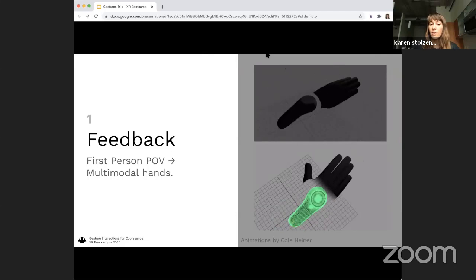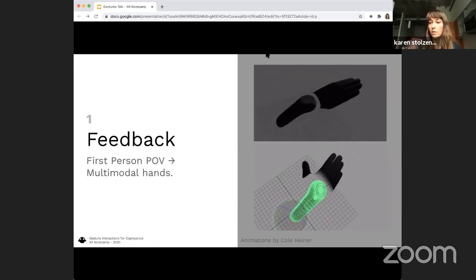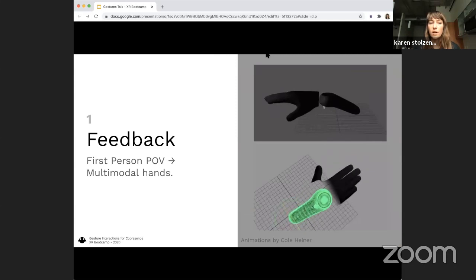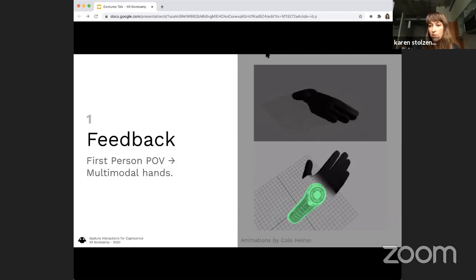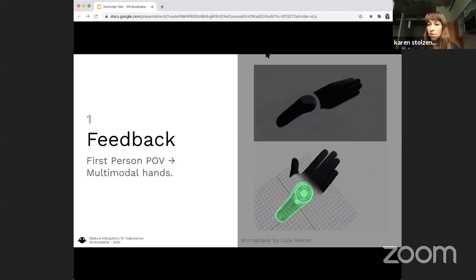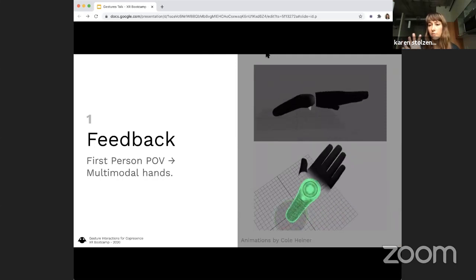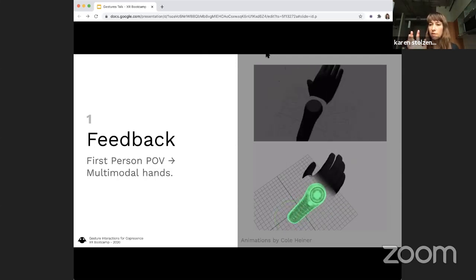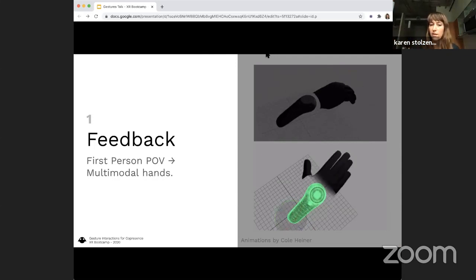And then another category of feedback that we encountered was really towards this problem of supporting multimodal hands. So less specifically related to gesture, but more on the topic of supporting that control. A frequent user request is, if I'm waving with my control, what does my avatar hand look like? What am I communicating to the other side? And so it was very important to have very clear first-person feedback of what that avatar hand mesh looks like. We worked out a solution with our team to visualize the hand mesh at the end of the control that could actually open and close in response to control input with the trigger. And this was very helpful to locate what the hand is doing and what it looks like to the other side.